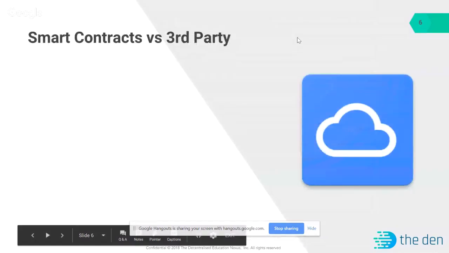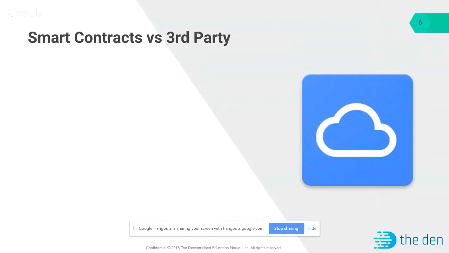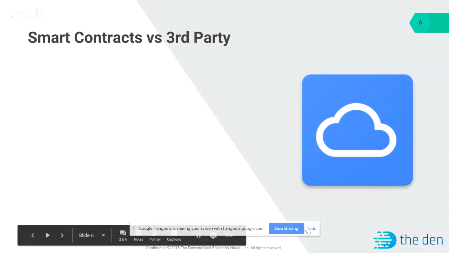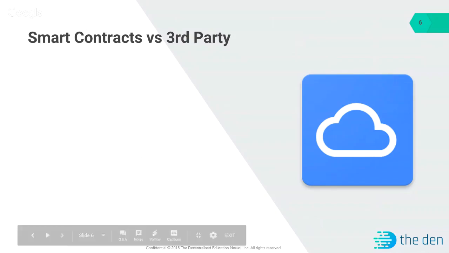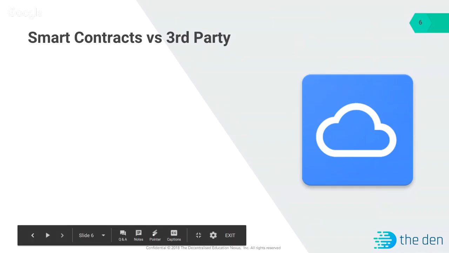Okay. So now let's go into the differences of running a decentralized application, a smart contract, versus, let's say, running your application on a hosted computer, like Amazon Web Services. So if we choose to host our application on top of AWS, for example, and Amazon doesn't agree with what we're doing, or we violate their terms of service in any way, shape, or form, our application can get taken offline.